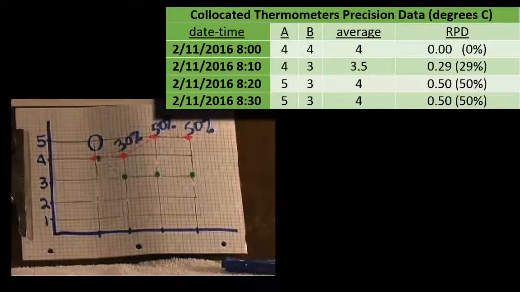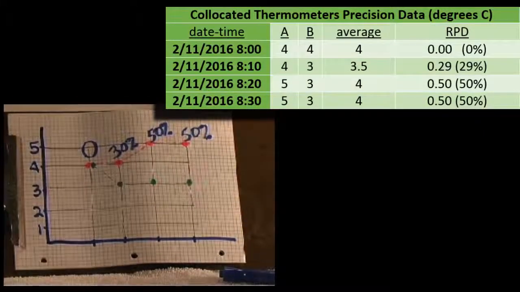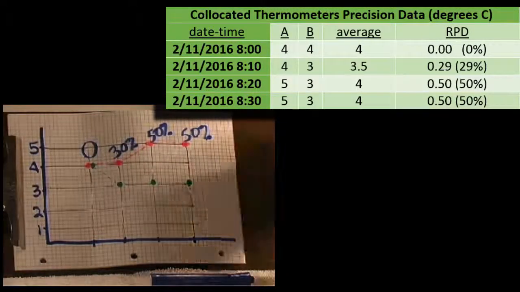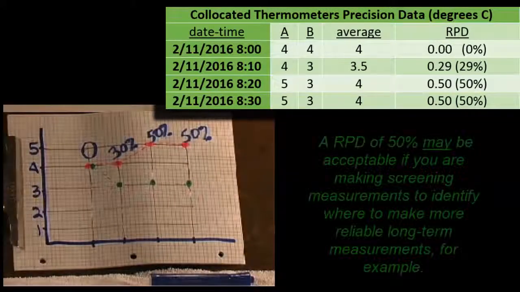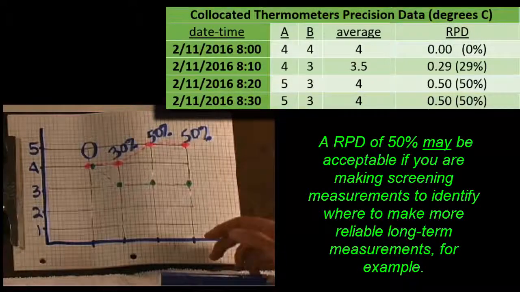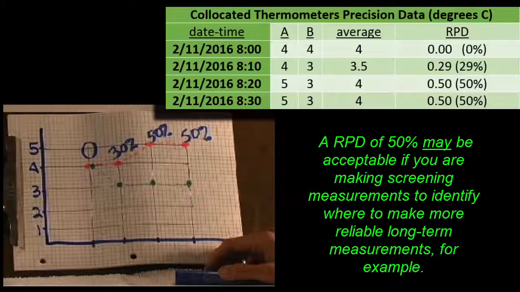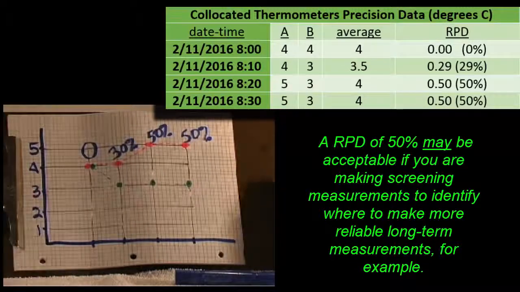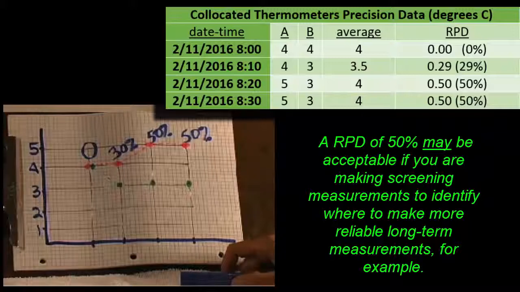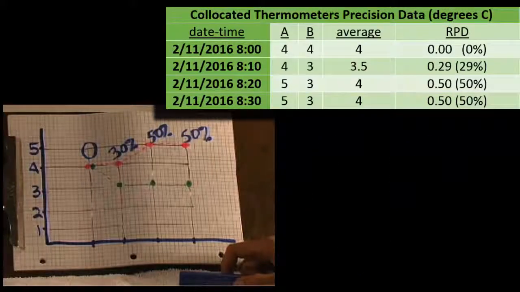So let's take a look at what this would tell us if these were co-located PM2.5 monitors. Now, it may be that having a difference of 50% between your two measurements is okay. It depends upon what you're measuring, what your goals are. If you need to gather a lot of data and your instruments are cheap, but you would prefer to spend your money on buying more instruments that have maybe a pretty bad precision, maybe a precision error of 50% is okay in that case. In the case of co-located PM2.5 measurements, though, it isn't.